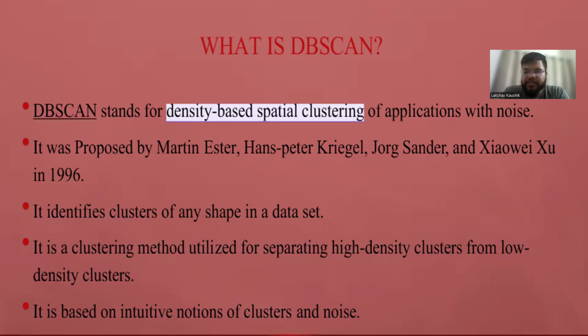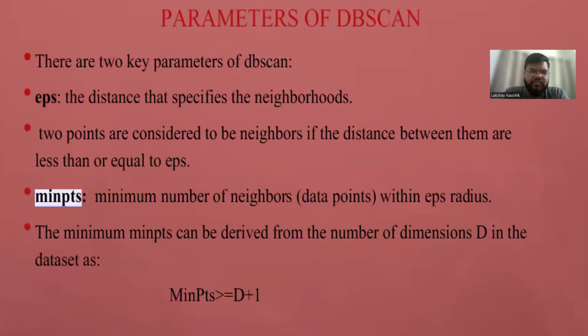Unlike many clustering algorithms, DBSCAN can find clusters of any shape. It can also detect noise, the outlier points in low-density areas. It separates high-density regions from low-density regions, making it very useful for analyzing real-world data. In simple words, DBSCAN can group similar data points together while identifying the unusual, isolated data points.